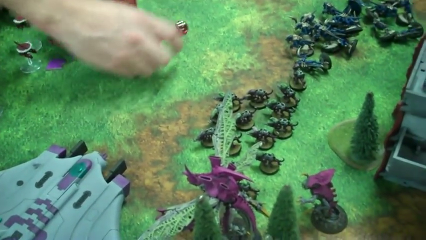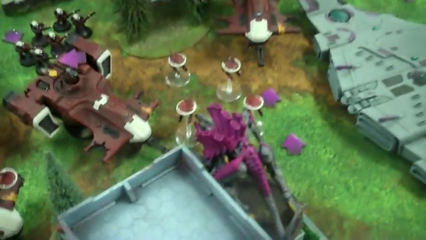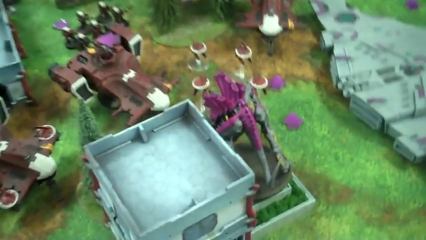Reroll. 2 hits. Nothing. Strength 7. 1 wound. 1 save. It takes a wound. 1 wound. Pink. Okay. Shawn, grab me a skull die. Yep, you got it, buddy. There you go. Thank you.